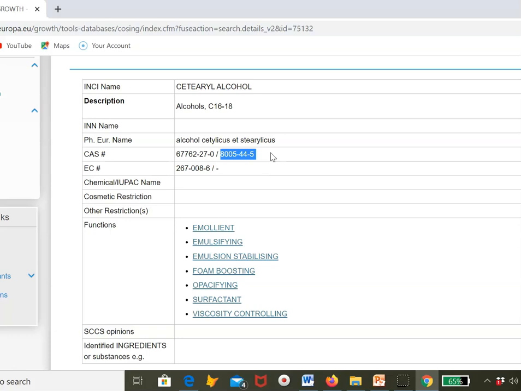Okay, that's why before I would always say that for labeling purposes I require you to use all INCI names in your formularies.